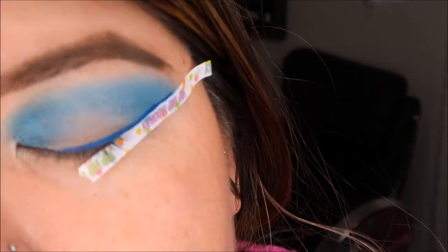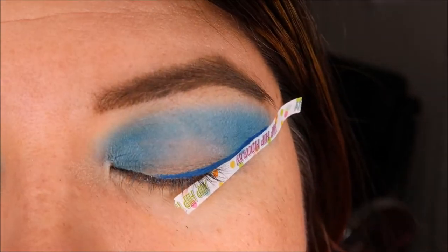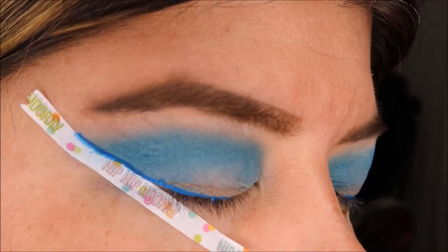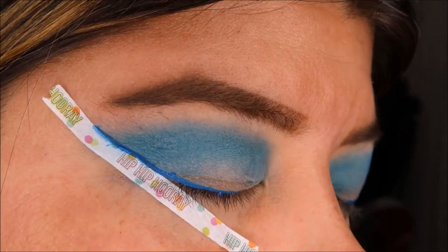So here's what's happening. Comment down below what you think so far. I really like it. It is drying down darker, which we're loving. I think I'm gonna do a little cut crease moment.